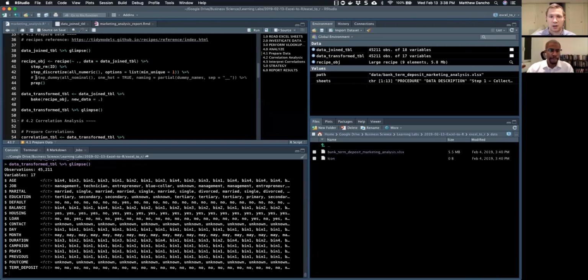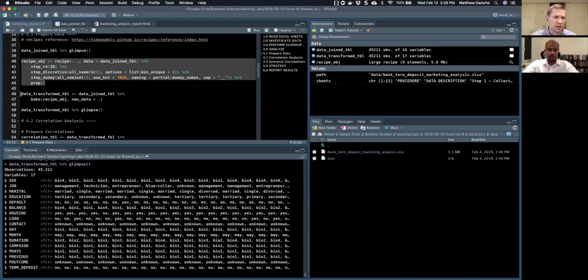So now that we have categorical data for everything, we can apply this next step, which is what's called one-hot encoding. We're going to turn all the categorical data, features like, for example, education here, which is tertiary, secondary, unknown, and marital, and even age, which has now been binned, into 1s and 0s.